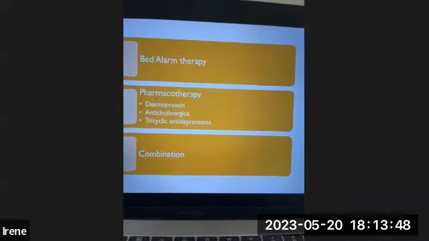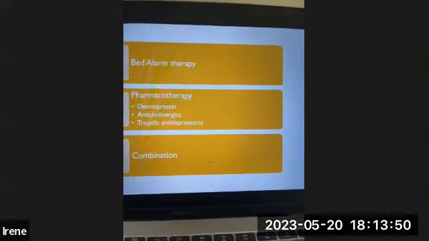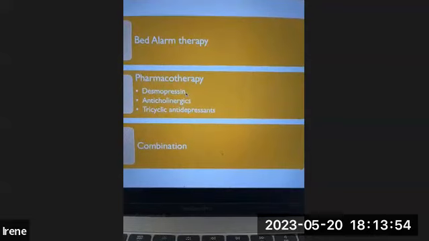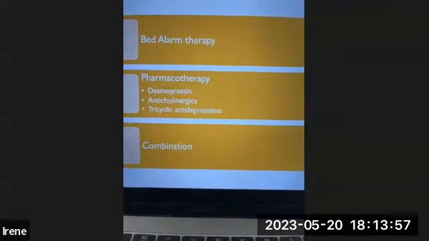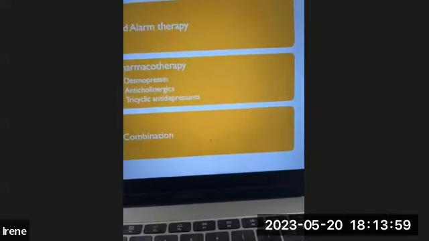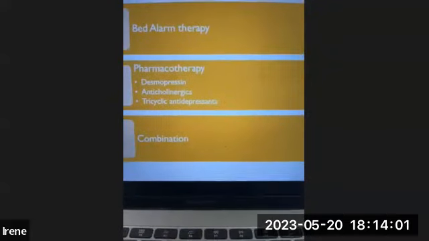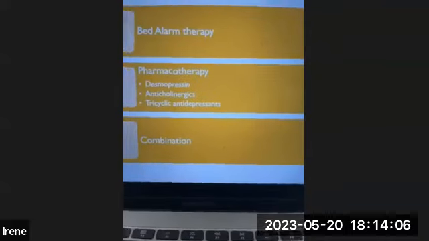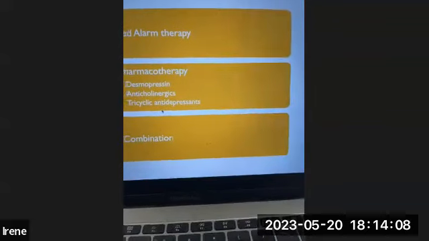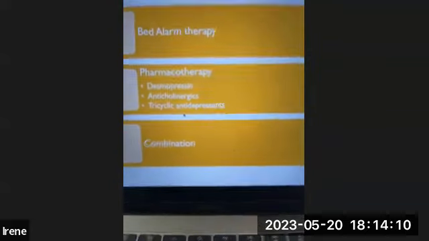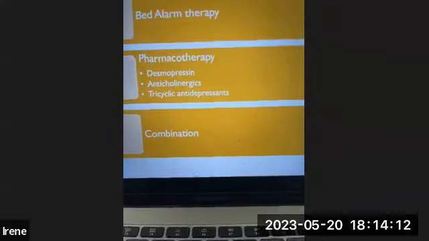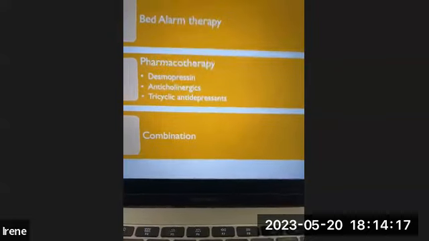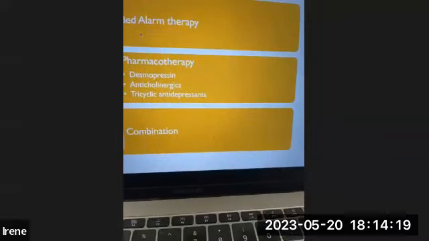And then these are the drugs that we use. There's one here called desmopressin. This is a medication that helps us reduce the amount of urine that we produce when we sleep. I mentioned that normally the body naturally produces a hormone. So this is the synthetic form of it. We are giving that hormone that the child is lacking in a way, so that the child is able to produce less amounts of urine in the night.